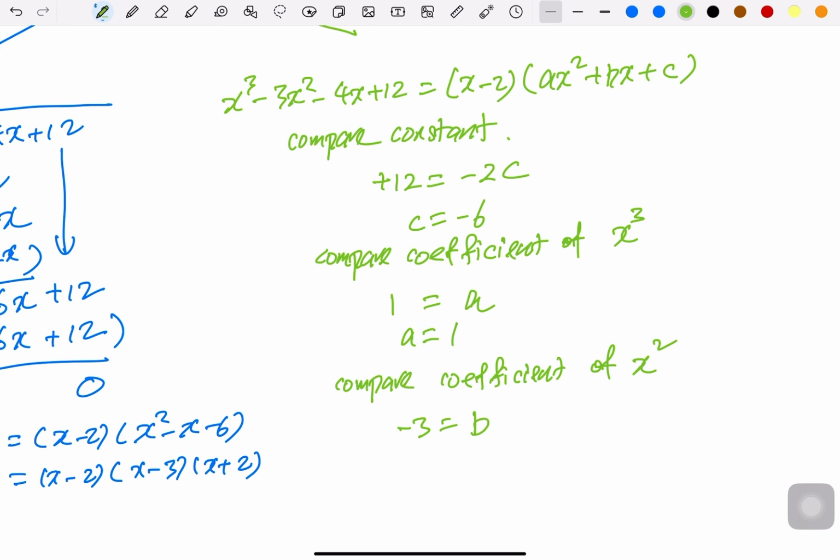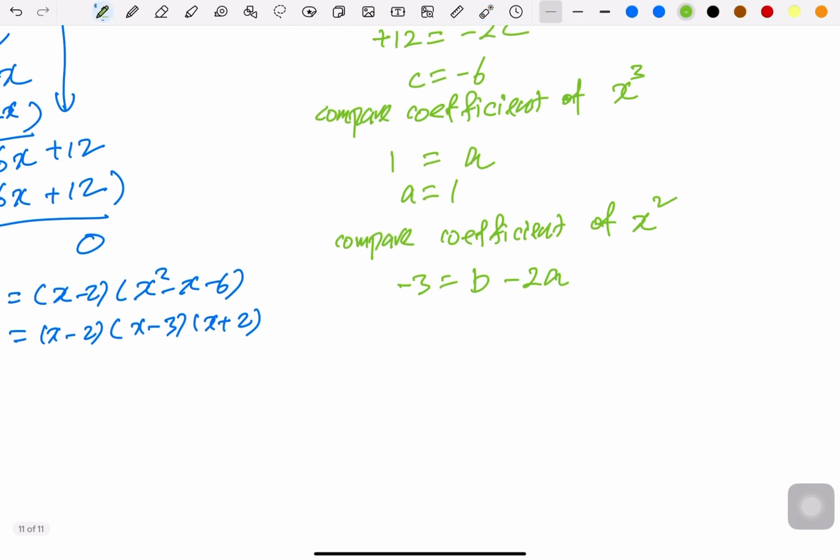Right, b. So next thing, then x times constant will give me x terms. So it's not x squared. So next thing, we start with the constant. So constant times x squared will give me an x squared term, which is negative 2 times a. So negative 2 times a, right? Now followed by the rest. So you can see that constant times x will give me an x term. Constant times constant will give me a constant term. So now I have this equation here.